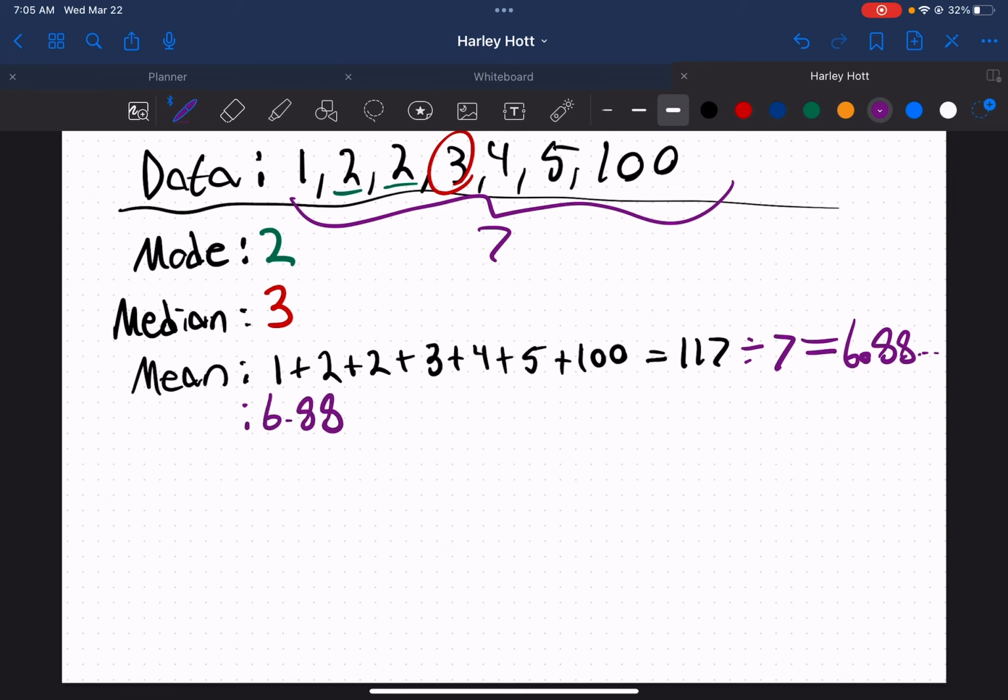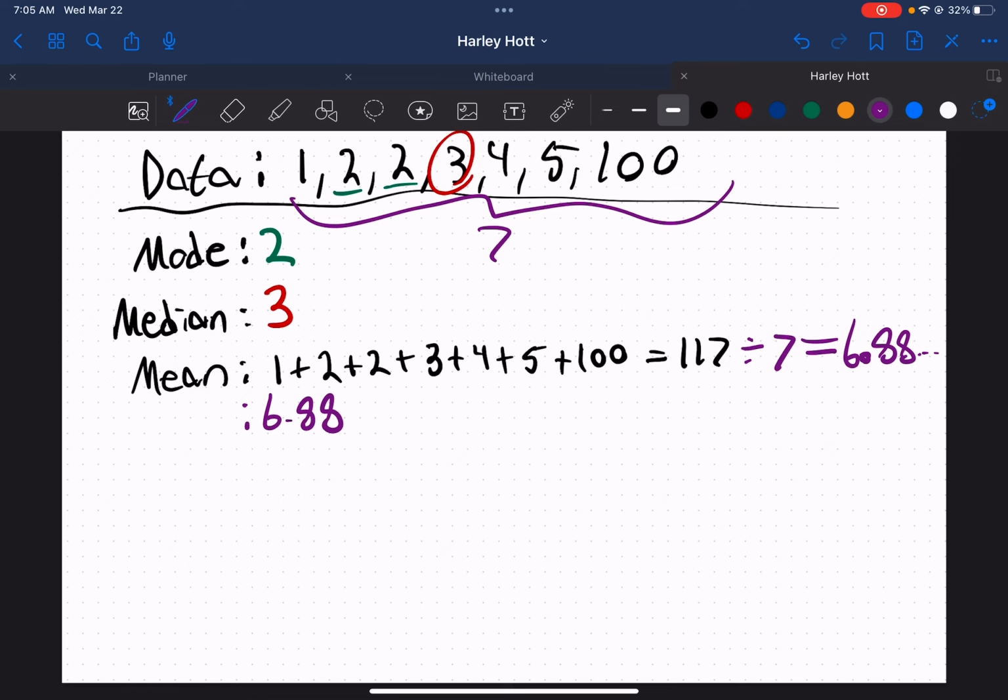And that's what you do for all these. That's the procedure to find these numbers. And if you notice, 2 and 3 seem sort of in the center of the data, right? There's a difference there, but 2 shows the most common number. It sort of shows the center. The median sort of shows the center.